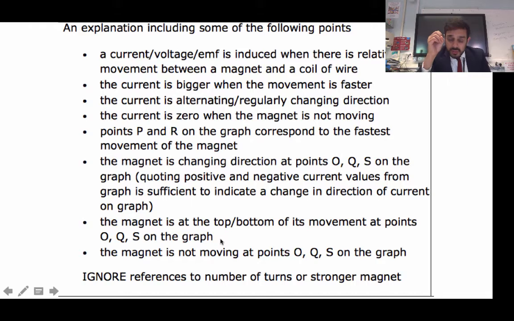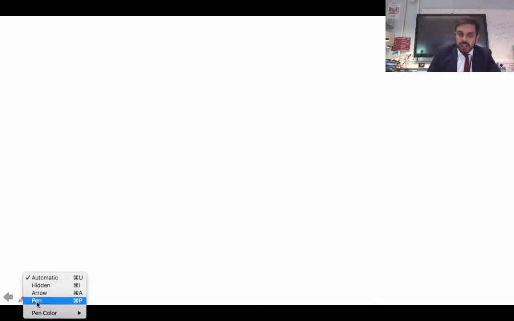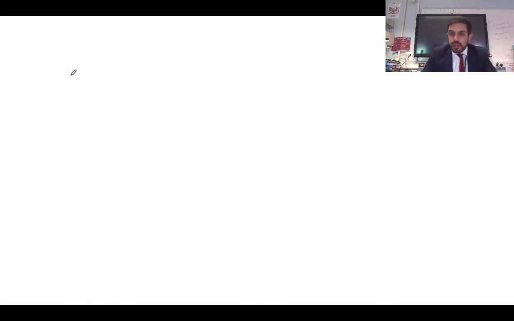But something that people really struggle with, though actually it's not too bad once you understand the basics of what an induced current is. So we've learned about an induced current and how we make one. And that's how in a power station the electricity is generated, because it moves the turbine. And the electricity is sent all around the planet. So then where does it go? It goes to a transformer.